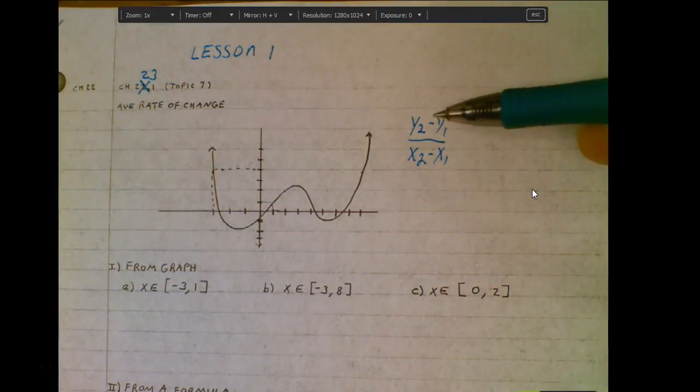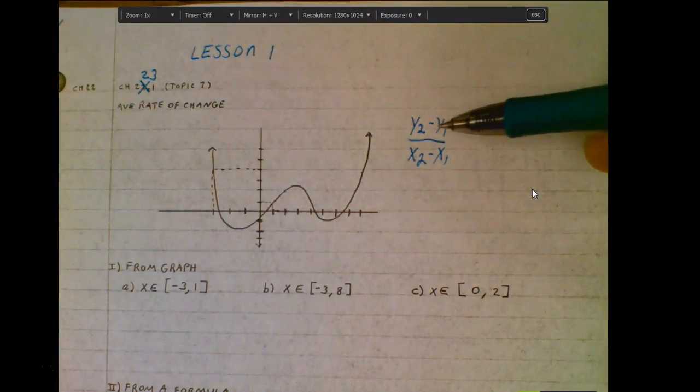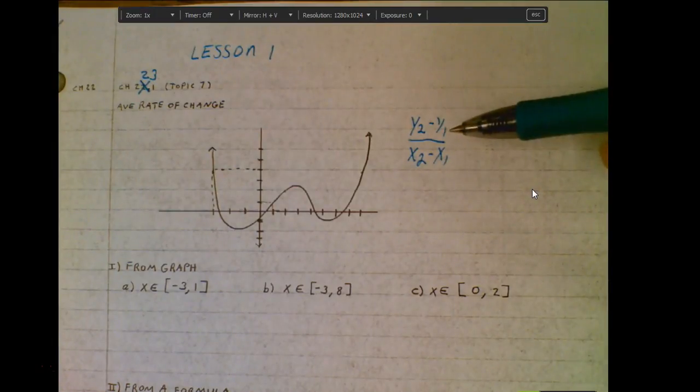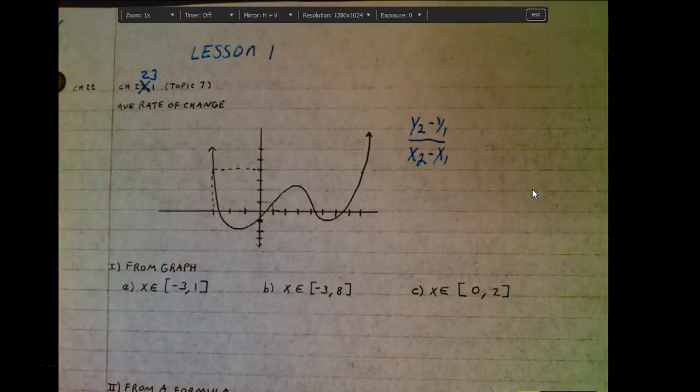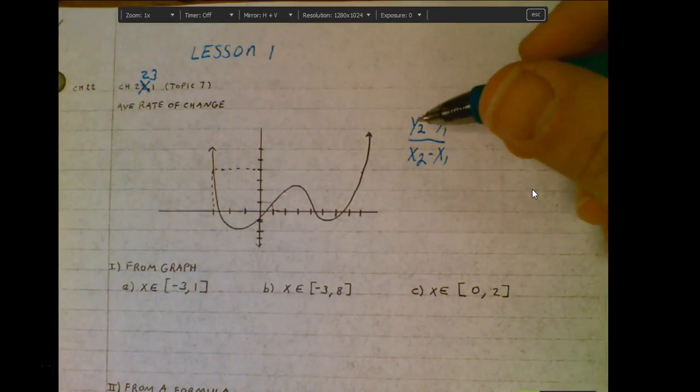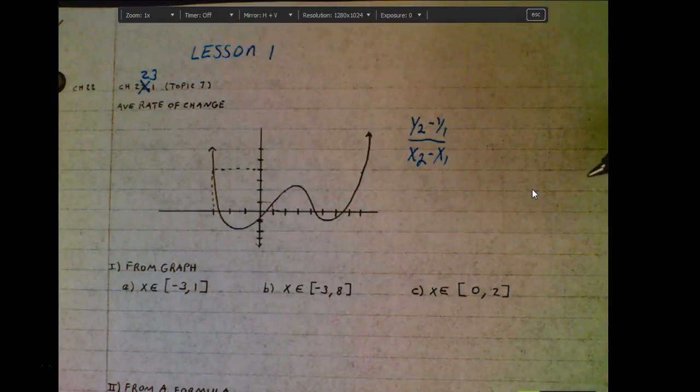So remember the y values obviously go up and down. So this is your rise, and this is your run from left to right. And so the change in y over the change in x, as we've seen it. Sometimes we know the y value to be stated as f of x. So in some equations you would see y equals. In other equations you would see f of x equals. And we've come to understand that those mean the same thing.